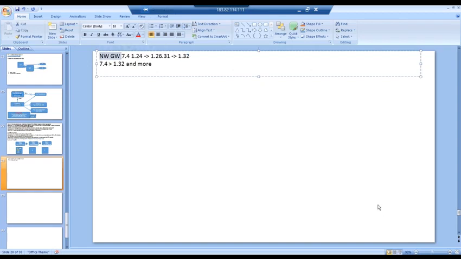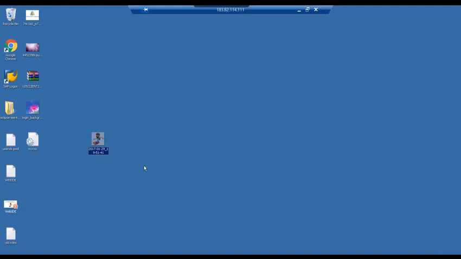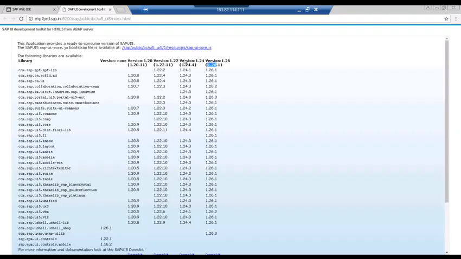So what you need to do is go to SAP Service Marketplace, download this SAP UI5 client, and mention the version of the UI5 library which you want. 1.28 is what I've downloaded. Right now in the server, we are running a maximum of 1.26. Now I will show you how to update it to 1.28, because based on the 7.40 add-on, I can only go up to 1.28 in this server. I've downloaded 1.28 from Service Marketplace, kept it on my local computer, and now I will go ahead and upgrade the UI5 version in this server to 1.28.